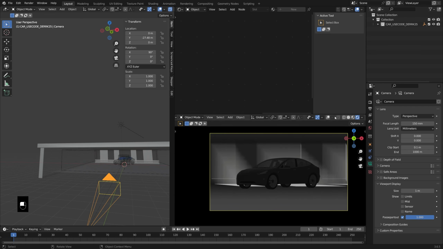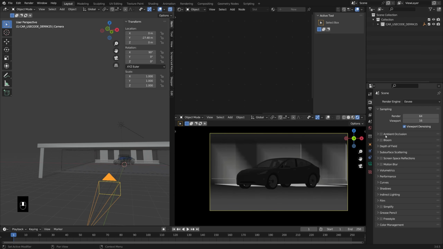Now let's start making Eevee look a little bit better. We're going to do that by turning on ambient occlusion, which will darken some areas. Just looks good. We can turn on bloom, not really going to see it in this particular view, but that'll add some glow, some glare, which looks nice. You can also do that in compositing. Depth of field might be something fun to play with, but don't worry about it for now. Screen space reflections, let's definitely turn that on.